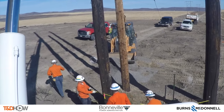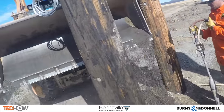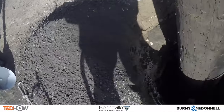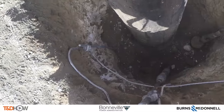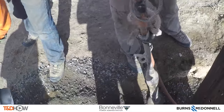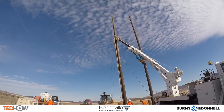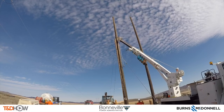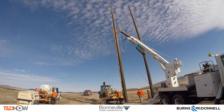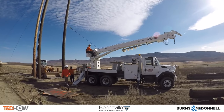The operator pronounces himself quite happy with that alignment, so it's time to fill in with more dirt and gravel. Now just a short shot here of what are called tampers, as they use these devices to tamp down the dirt and gravel around the new pole. Now that the tamping is done, we can take away the boom arm that's been holding up the pole the whole time. Now that it is secure in the ground with the dirt all tamped in around it, the boom arm is put away.